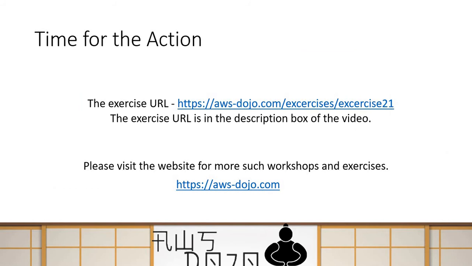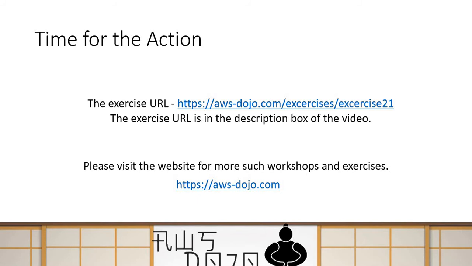We have created an exercise, and this exercise is published to our website, aws-dojo.com. You can follow this exercise to complete the scenario where you configure AWS Session Manager to connect to an EC2 instance over port 80.